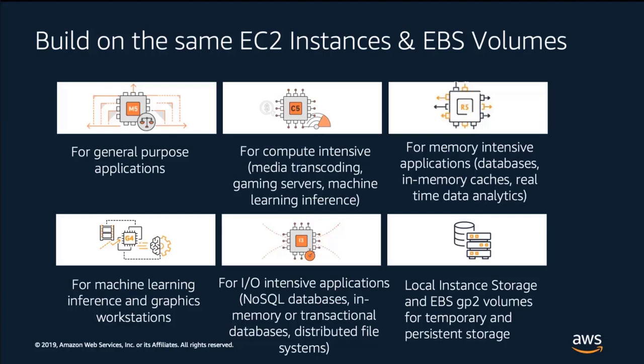storage on Amazon EC2. In addition, Outposts offer local instance storage and Elastic Block Store GP2 volumes for persistent block storage. Just as in the AWS region, you can use EBS GP2 volumes for boot or data volumes and attach or detach EBS volumes to EC2 instances on your Outpost. It provides snapshot and restore capabilities and lets you increase volume size without any performance impact. All EBS volumes and snapshots on Outposts are fully encrypted by default. Any EBS snapshots will be stored using Amazon S3 in the region associated with your Outpost.